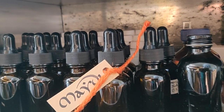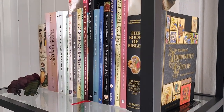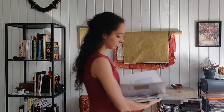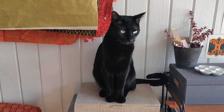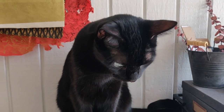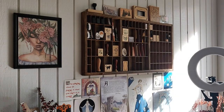Hello everybody and welcome to my studio tour. I've lived in this apartment for two years. One of my favorite features when my roommate and I first came to see it was that it had not only a living room but also a dining room. Since we have a decent-sized kitchen, we don't really need a dining room, so we turned it into our art studio. We use it for art, music, as a workspace, for creative nights — essentially all the good things in life. It is everything I ever wanted.